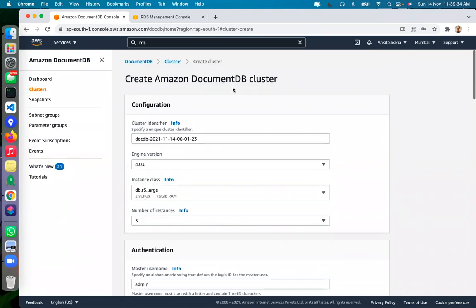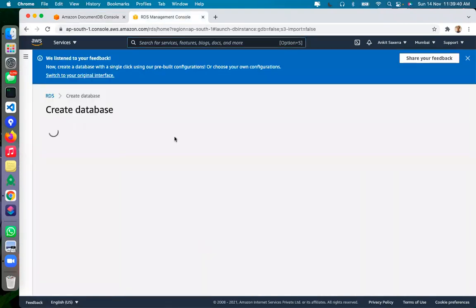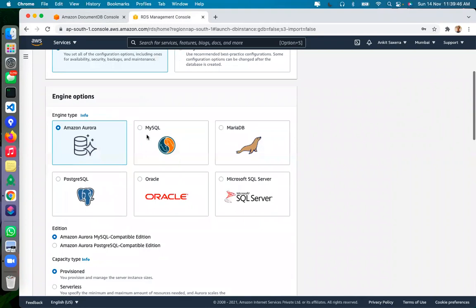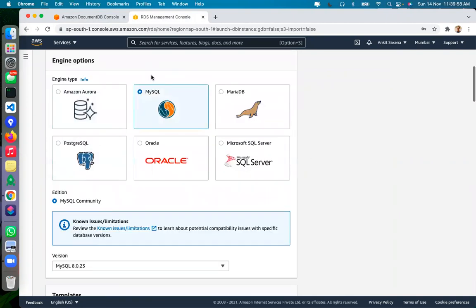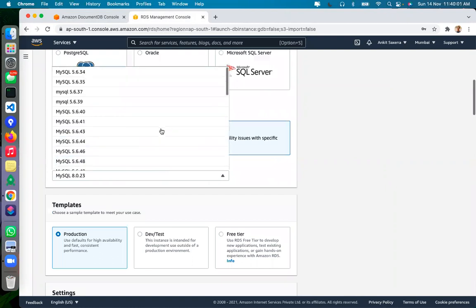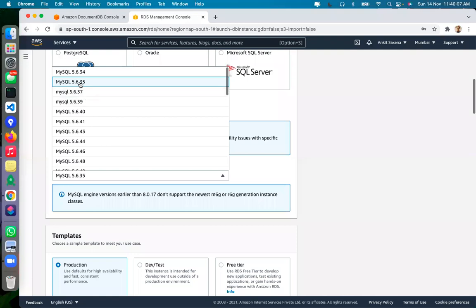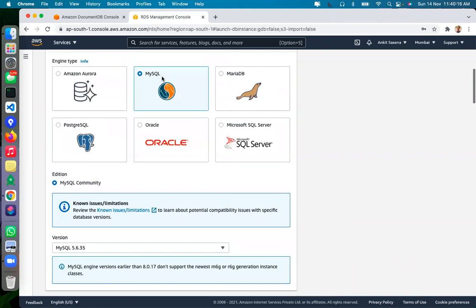Now, this is NoSQL. What if I want to do the same thing inside my SQL database, RDS? One important thing inside RDS, and pay attention: those of you who have worked, no worries, say anything you want. Those who have not worked and are giving interviews, telling that you worked on AWS, you will say MySQL and the version number will be 5.6.35. Not 34, not 37, not 39, only 35. That's it. Keep it in your mind forever now. What did you work on inside AWS RDS? MySQL. Which version?